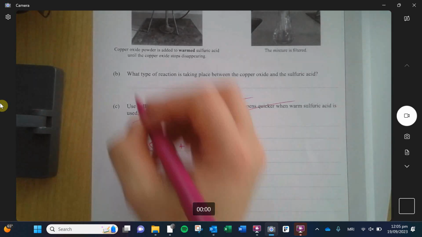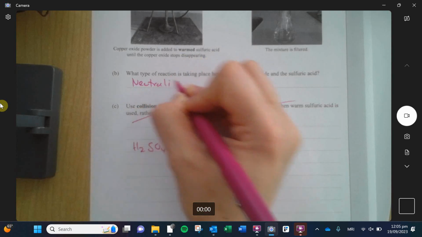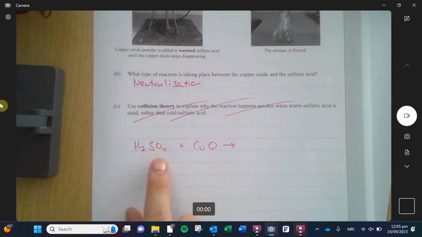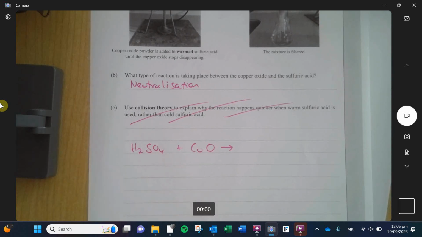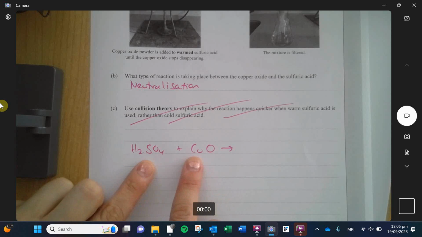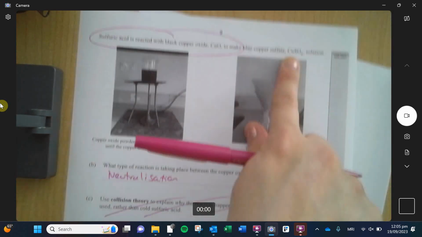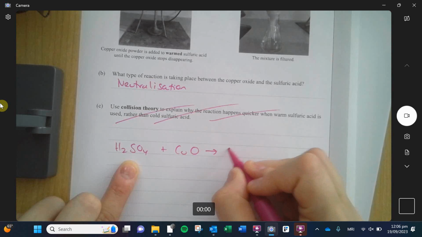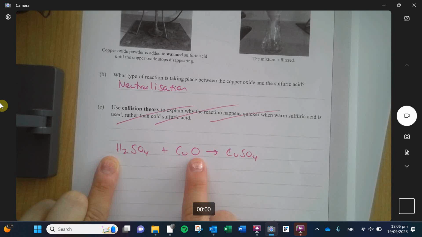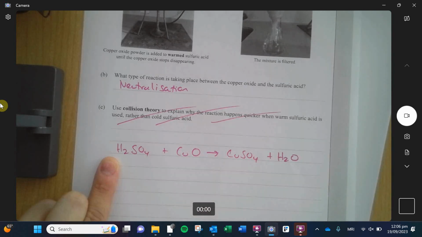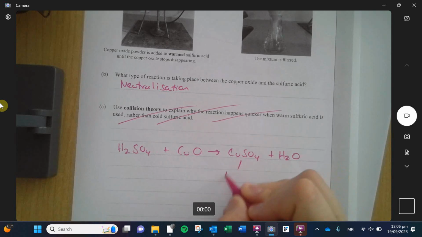So this is another example of a neutralization reaction. And the reason why it's also a neutralization reaction is because we're getting rid of that acid component. So it's neutralizing it. So when these two guys come together, one of the products is going to be the copper sulfate, which I talked about up here. CuSO4. And then what you have left over is the hydrogens and the oxygen, which will make water. H2O. So I just wanted to point that out in case it comes up, because it's a very common question. And so the blue color is that copper sulfate.